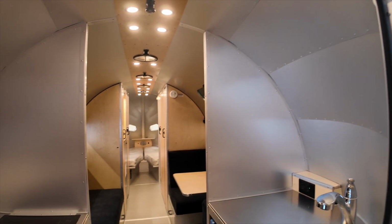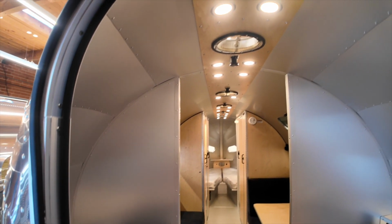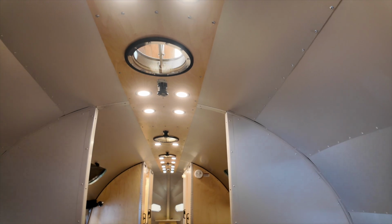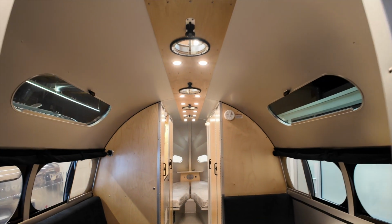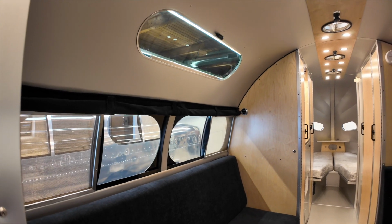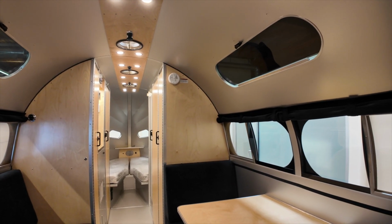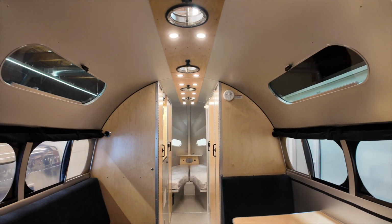And first, when you head inside, we have the kitchen. Before I do the kitchen, I just want to cover all that great natural light that you're going to get and all of those LED lights. So full LED lights throughout, and each room is independently operated and also dimmable. And as I step in, you've got fantastic windows from side to side in the living room. Those unique skylights, which like I said, are a very special feature of this Endless Highways. And over to the other side as well. And then you've got more windows back in the bedroom, which I'll cover as we go more towards the back.